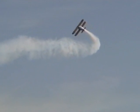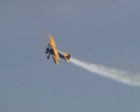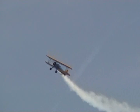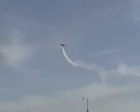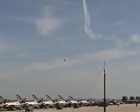Now, watch the top get on the next test. I'm not sure whether he's going to do the falling leaf or the inverted test. I'm guessing with the altitude he has now, he's going to demonstrate the stall characteristics of this airplane. He's going to take it up to altitude and let the power come back to idle and let the airplane work on the edge of the stall. Stalling, recovering, falling down now at some 500 feet per minute.